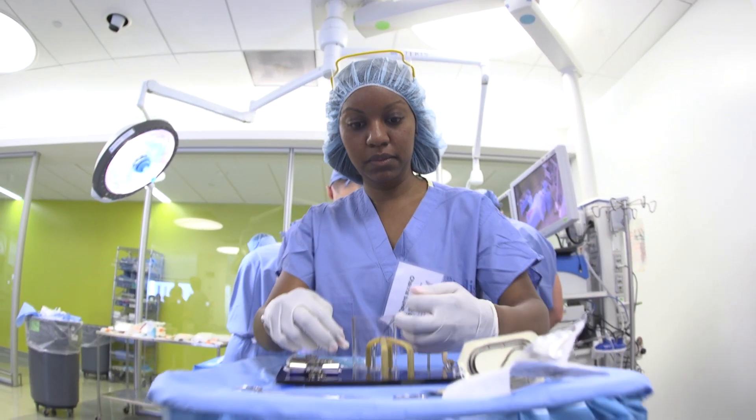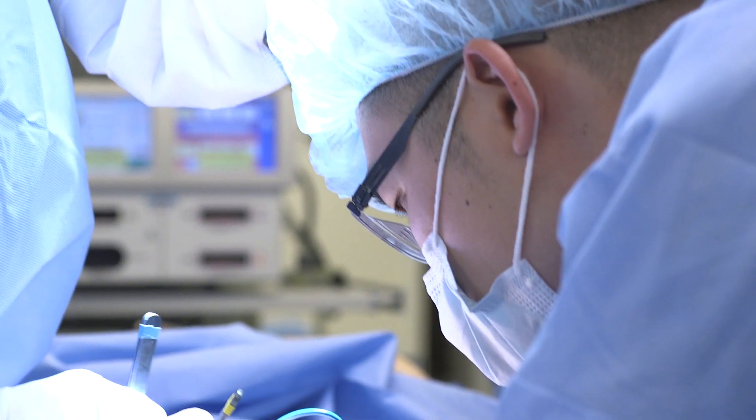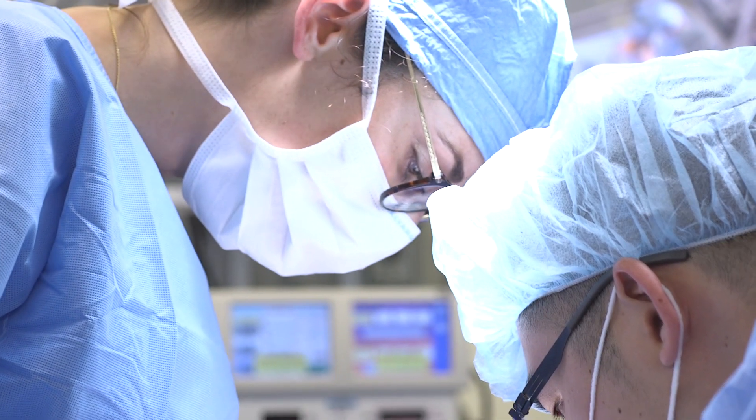We're going to have a different experience because it gives you an opportunity to see what it's like, as closely simulated as possible to what it's really going to be like. So it's a grand opportunity for you to really come and see what vascular surgery is about. Practice makes perfect and this is a great environment for that.